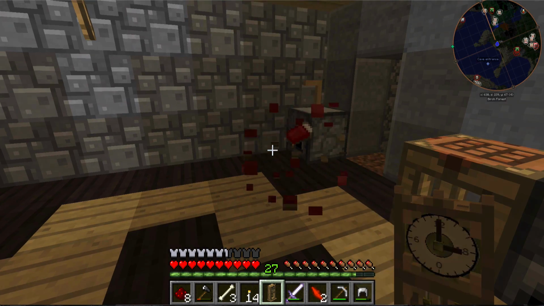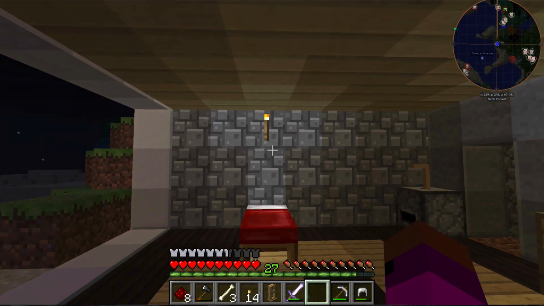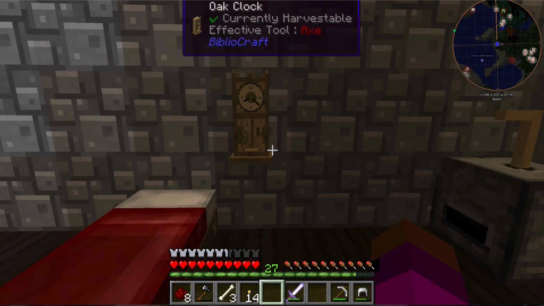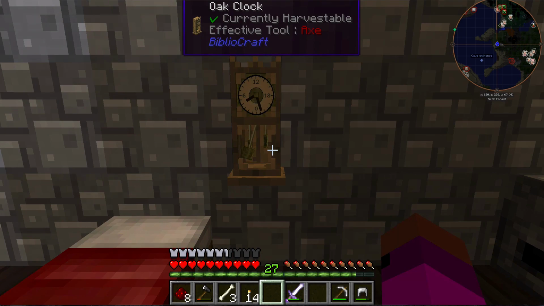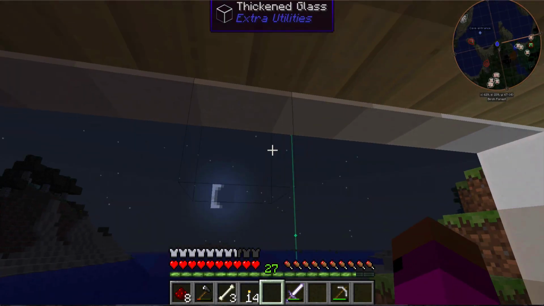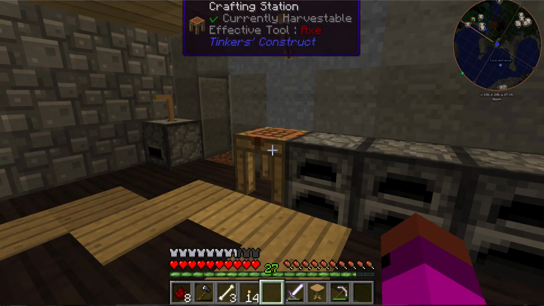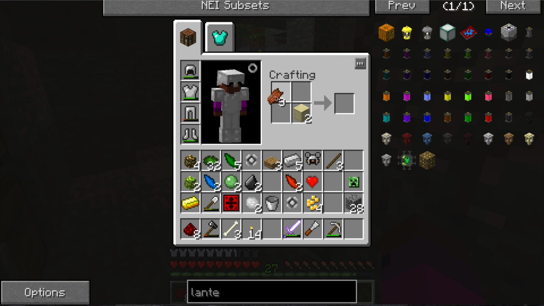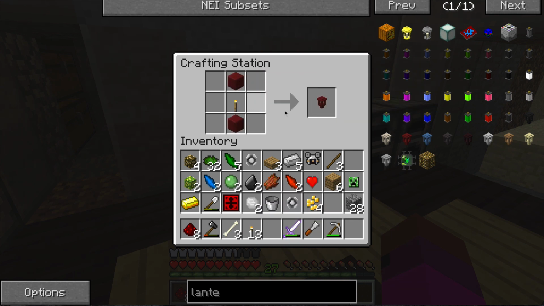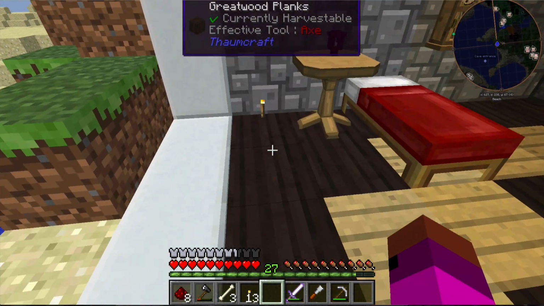Sweet clock. Okay, let's fix all the things here. I think Ben needs to go right there. Torch we're gonna put in the corner. Clock we're gonna hang up right there. Oh, that's so cool. Oh, it even makes a clock noise. That's awesome. I would prefer the other lamp, but you know what, for now, I think that'll be okay.